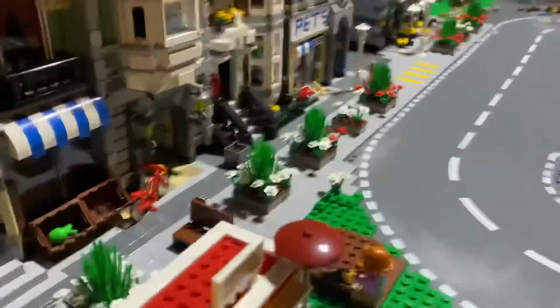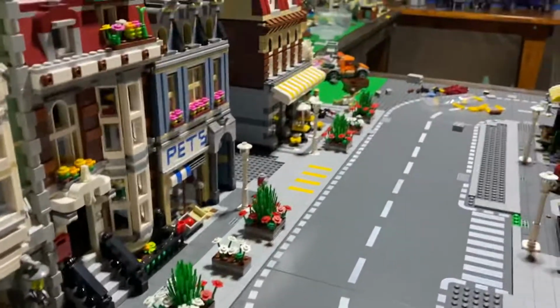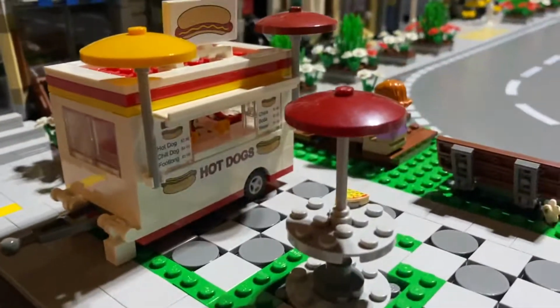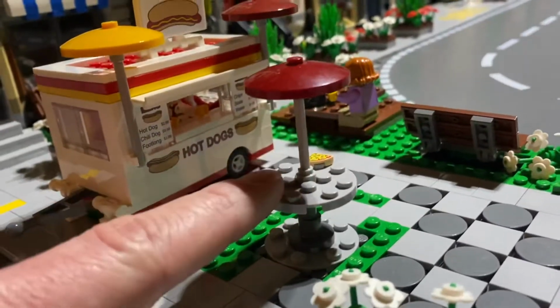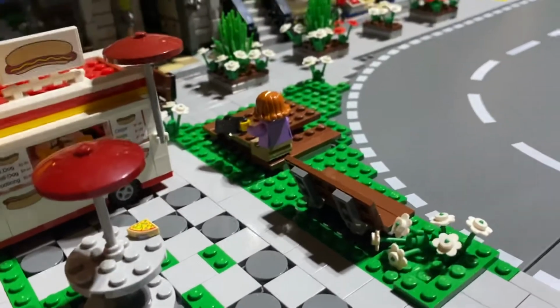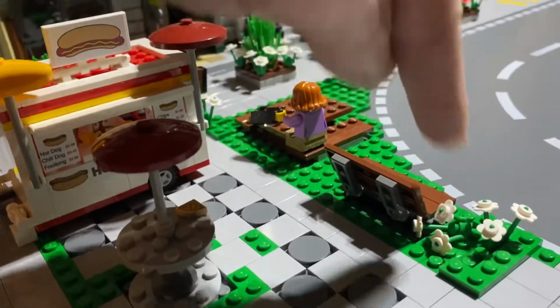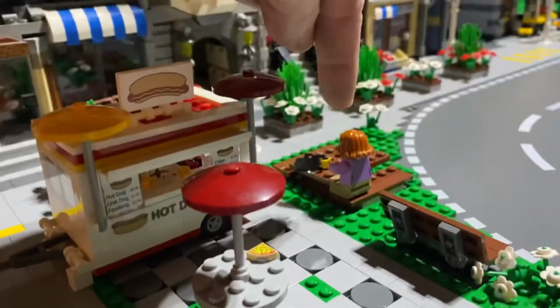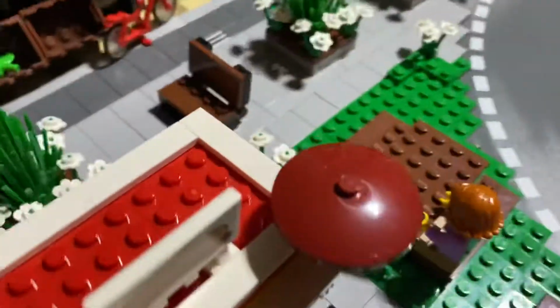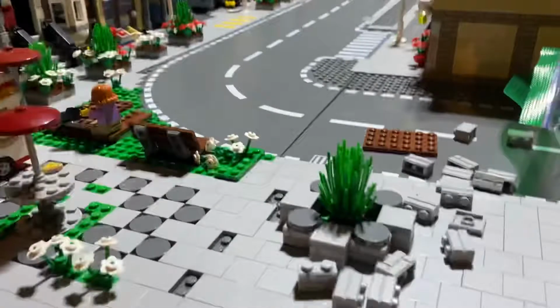So I started to do some tile work over here. This corner is pretty well set right now. I kind of like it. I got the hot dog cart here. I have the little table with the umbrella here. And then I got a bench, obviously, there with some flowers that actually fell right there, but I'll pick those up in a second. We got somebody just sitting on the park bench right there. Picnic table there with the camera, no hot dog yet, but that's coming up there.